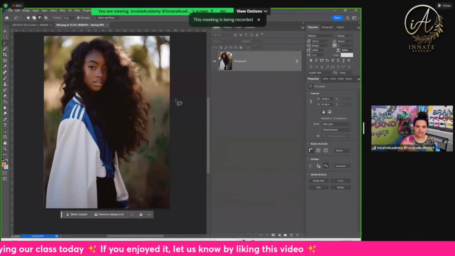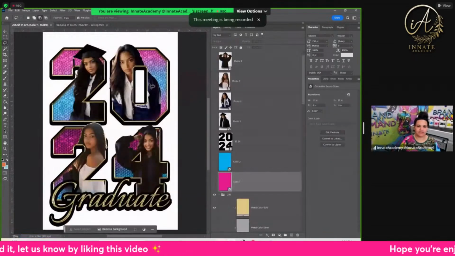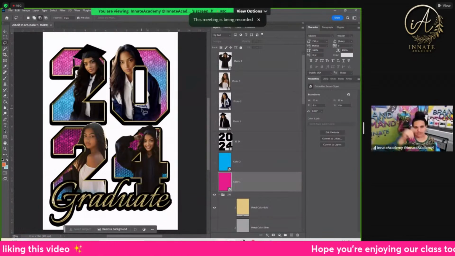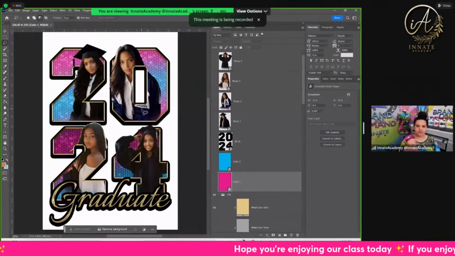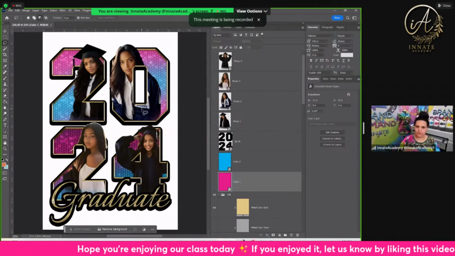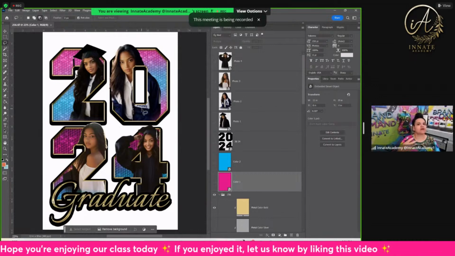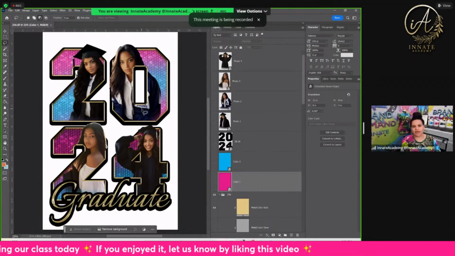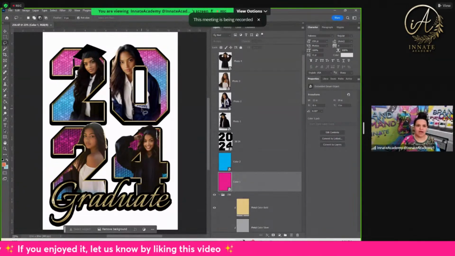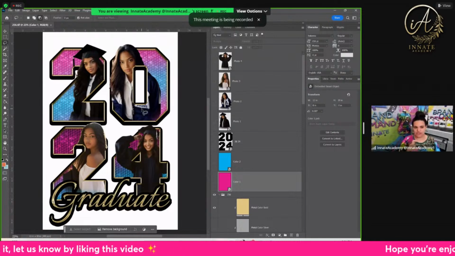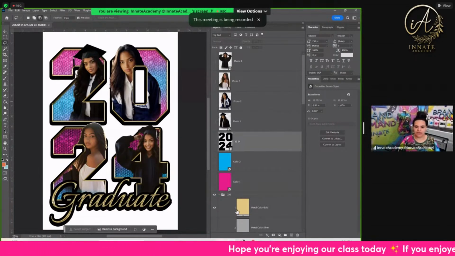I want to make all of these images a little bit taller because if you look, I have a little bit of space to fill out on these tall letters. And although this says 2024 in this orientation, I could also turn them into 2024 that go down a graduation stole, or maybe I wanted to go down a sleeve or something like that. So I want to be able to reuse these pieces. Okay. And I'll show you how we're going to do that.